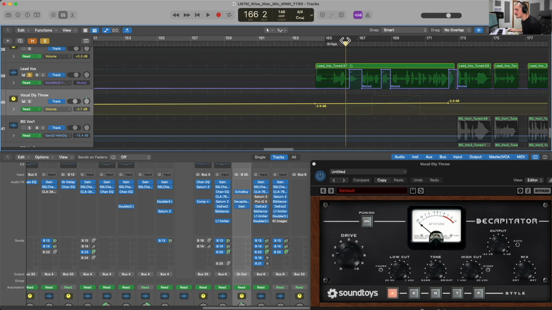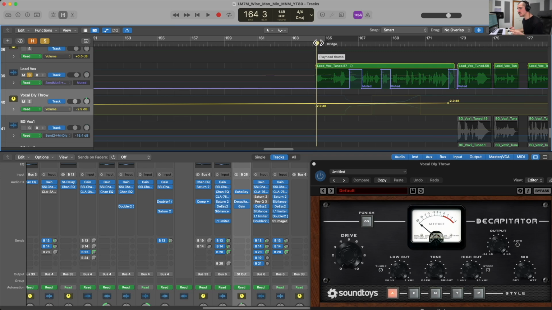So you saw that over the course of these few bars, the drive on the Sound Toys Decapitator went from 0 up to 10. And then you also saw here that I was throwing at these different parts of the vocal just to accentuate them more in the mix. So this is just one example of vocal throws or effects throws more generally. And there's so much that you can do with vocal throws. I would encourage you to get creative and try these on your own time. I do have a video going into more detail about vocal throws in particular. I'll leave a link to that in the description box down below and a card up top if you're interested in checking that out. And that's all I have for you in this mix.